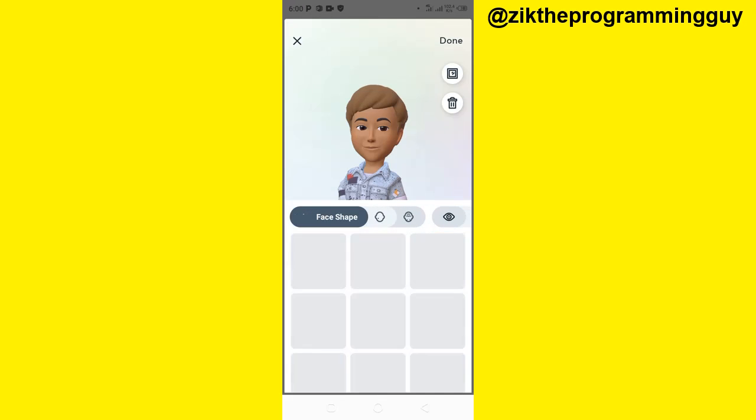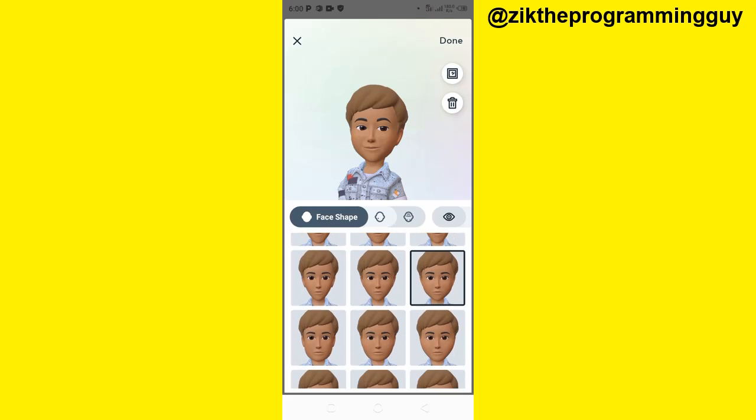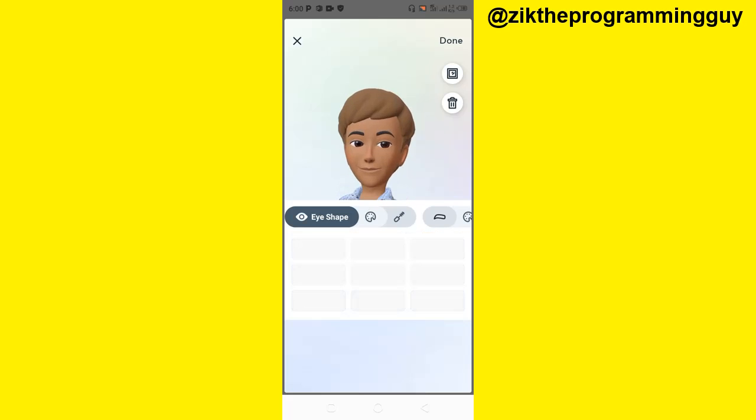Now you can choose the shape of face. All right, I have this kind of face, I think. Yeah. All right. What else? You can change the eyes.